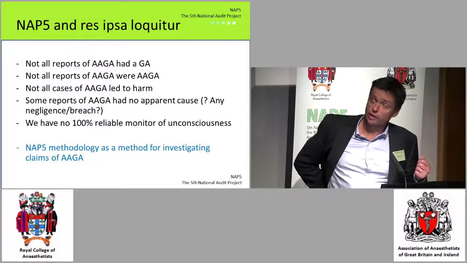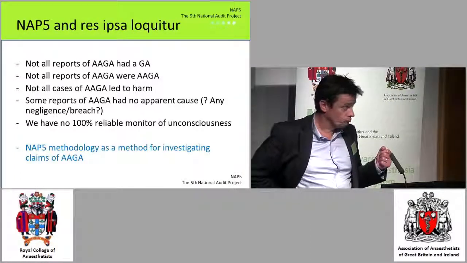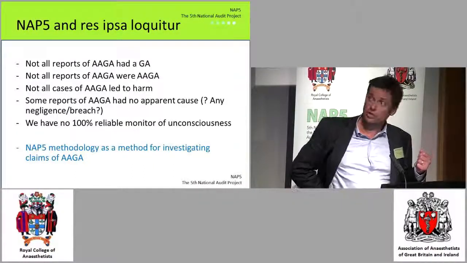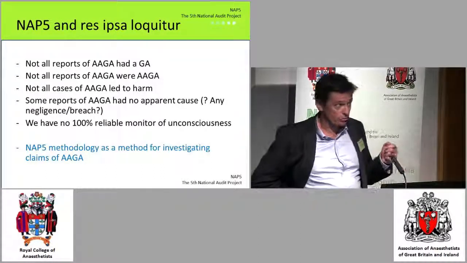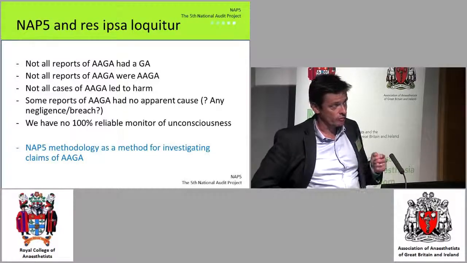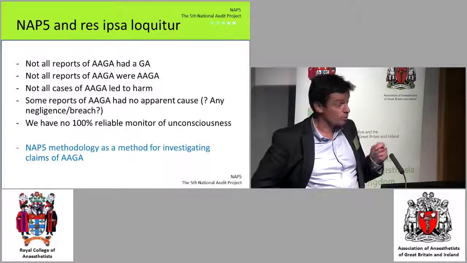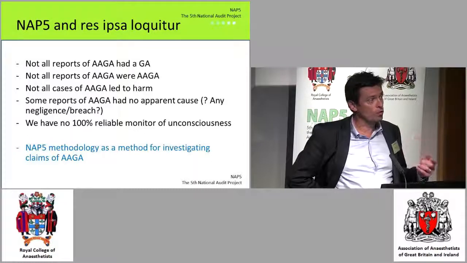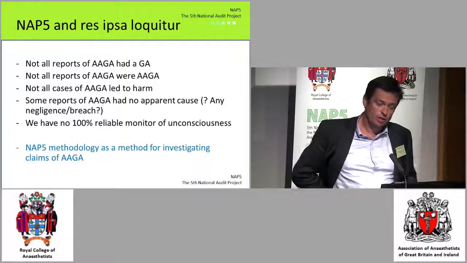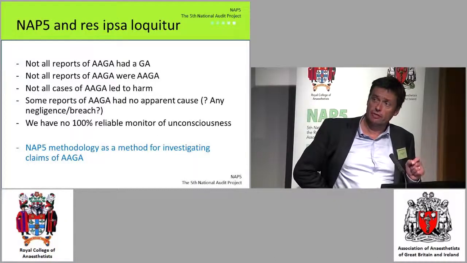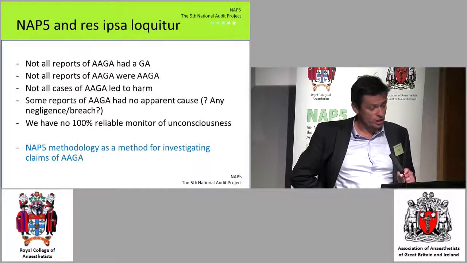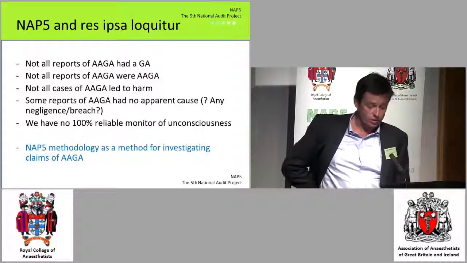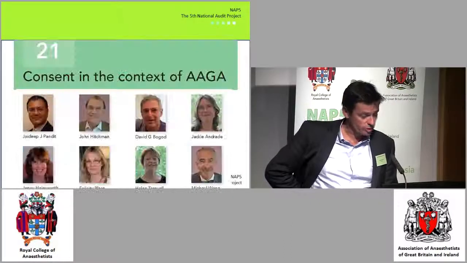So not all reports of awareness had a general anaesthetic. Not far off a third hadn't. Not all reports of awareness were awareness. Not all cases of awareness led to harm. Some reports of awareness involved impeccable anaesthesia and no cause for awareness, so no breach of care, one could say. Others would have done the same. And of course we have no 100% reliable monitor. The NAP5 methodology could be used as a way of investigating these cases, but we think it's not reasonable that whenever there's a case of awareness, it should be automatically passed through to the courts as accepted.